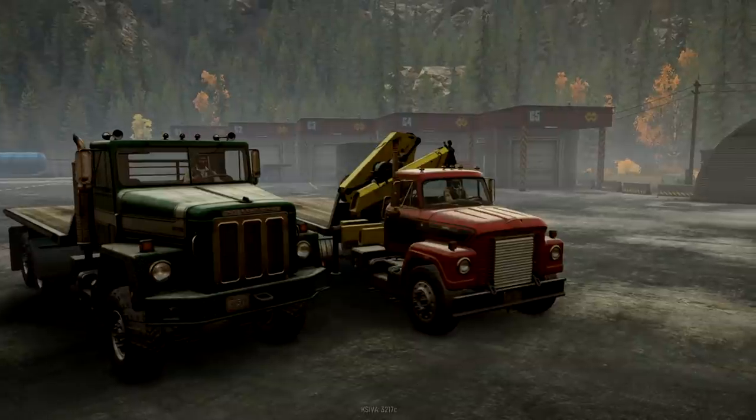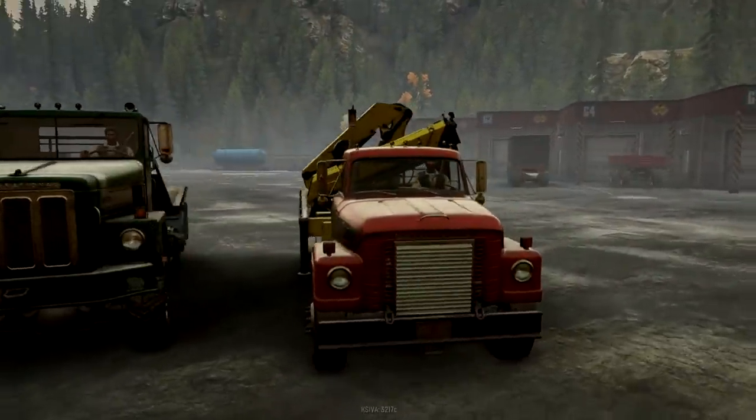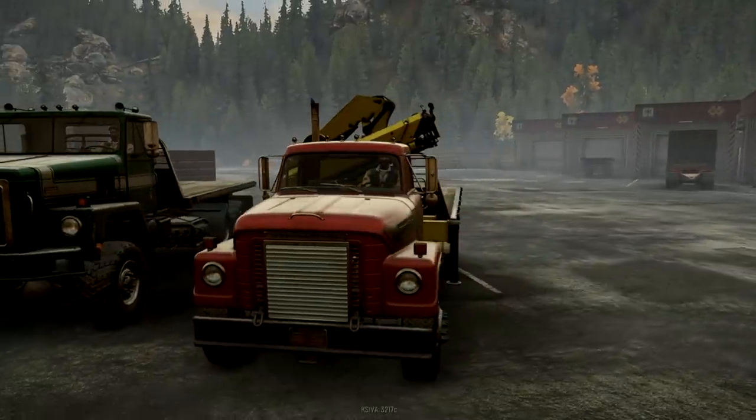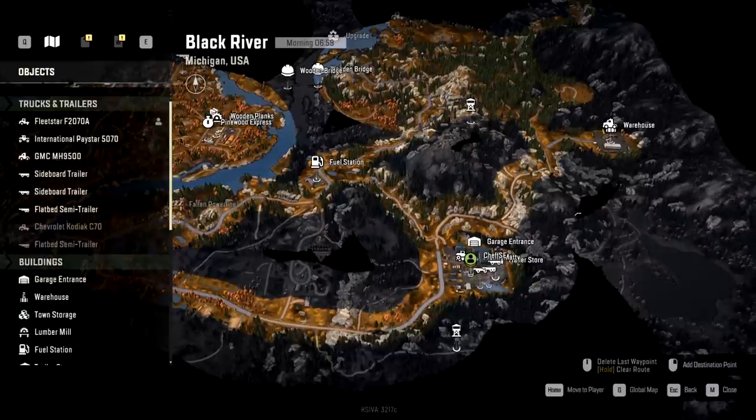Today I'm here with Chef again in this big massive truck on the left, the green one. We're in this red truck. I was about to say brown, it's not brown. And today we're actually going to do something different to last time. So we're actually going to be heading from the garage, which is where we're at now, up to the warehouse.